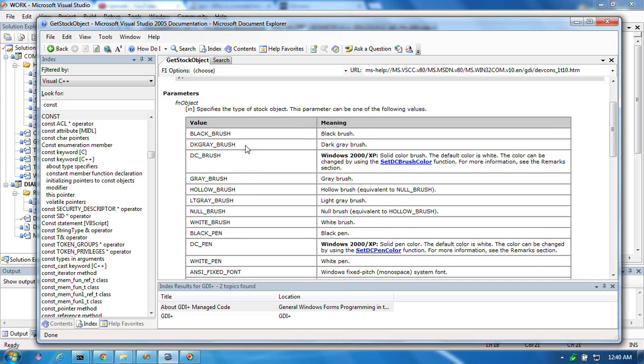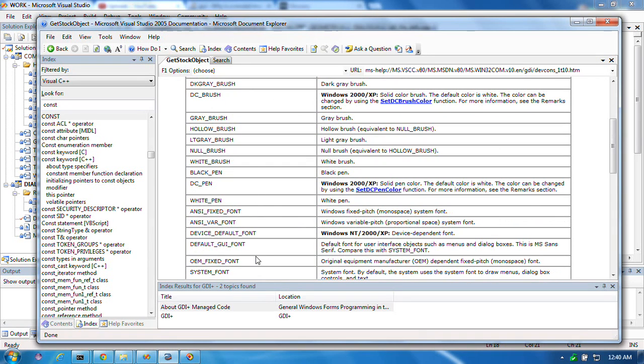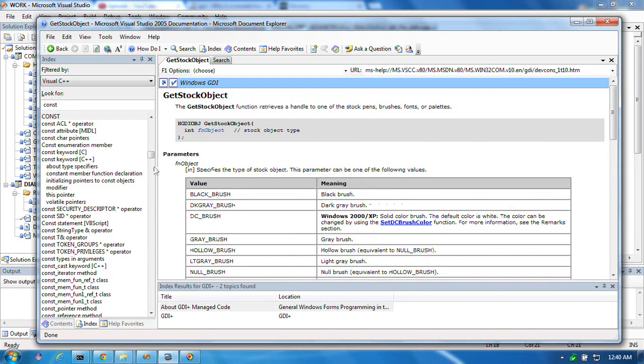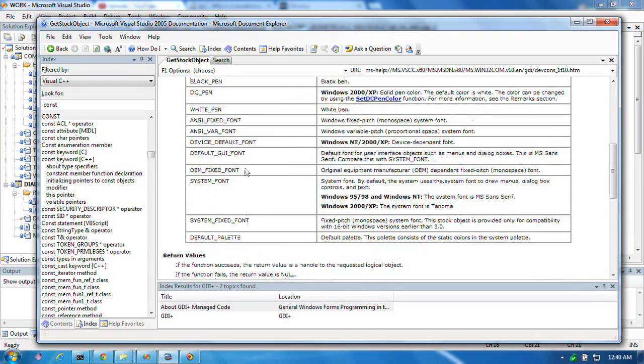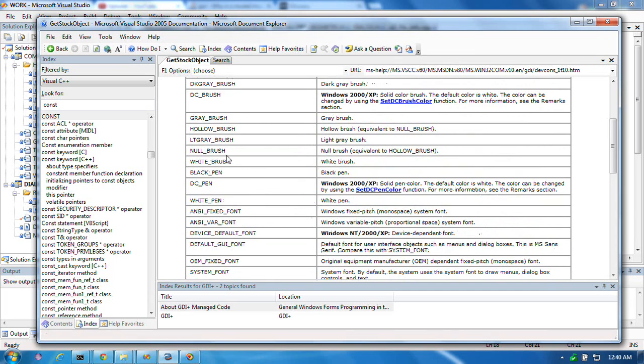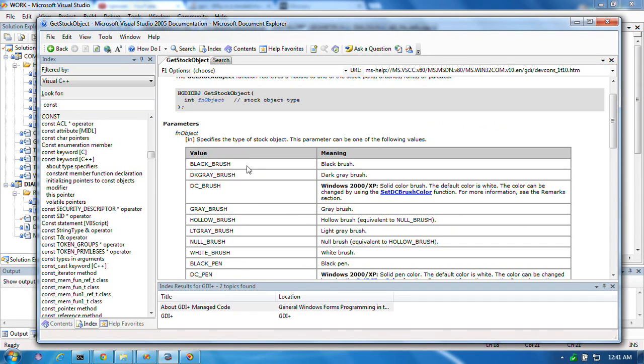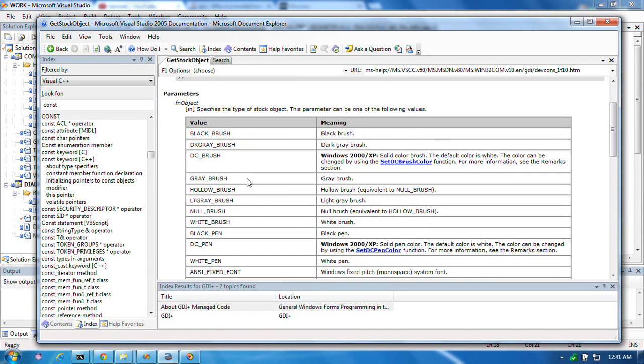Now, what do you draw? What are you drawing on? You're drawing onto the thing called a device context. It's not a device. We've gone from devices to files, and now we're back to devices again. But they're abstract devices, and some of them you can draw on. A printer is also a device, right? There are some things you can't do with a printer, but there are a lot of things that you can. You can still draw a box, for instance, on a printer device. And then there are various colors and whatnot.